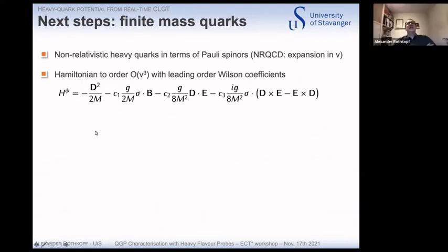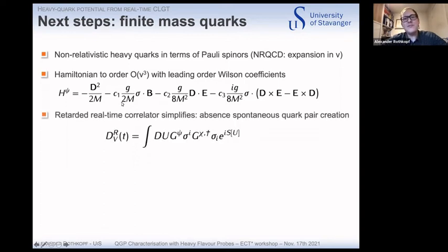Okay, very good. Great. Because the next step, if we ever want to get to quarkonia, surely static sources are great, but in the end, we have to deal with heavy quarks that have a finite mass. And here we are taking the first steps towards implementing non-relativistic QCD in real time, where the heavy quarks are described in terms of Pauli spinors. The Hamiltonian is a systematic expansion in the heavy quark velocity. So, for example, up to order v to the third, the Hamiltonian for your quark degree of freedom has the standard non-relativistic kinetic term, a spin-dependent term, and higher order terms.